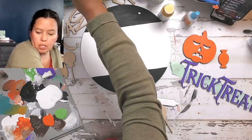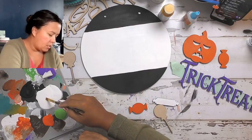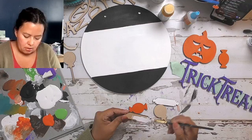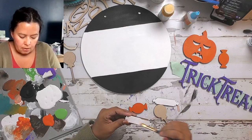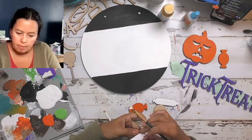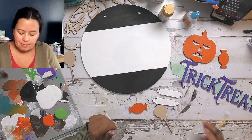All right, quick wash, and get this other piece of candy painted. And actually, I'm gonna grab this one and paint it white real quick. Try and paint all the pieces with the same color all at once. Doesn't always happen though. So I don't have to keep washing my brush. All right, we've got that one done. And let's do the lollipop. Purple.